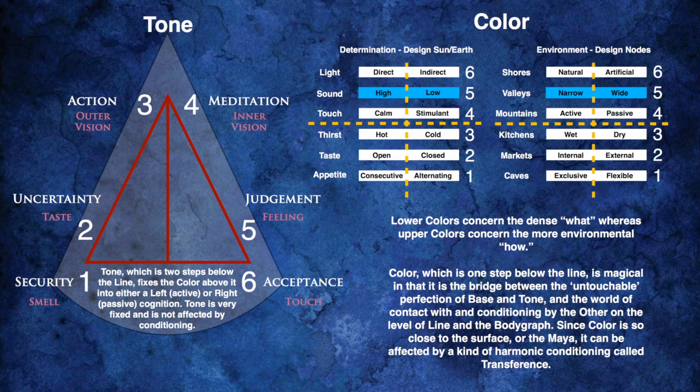With the 5, it's also expert at finding patterns. But those patterns are more upper color, meaning more environmental. Those patterns don't have to be necessarily very personal. These patterns have a lot to do with what's going on with the environment around them, and how a fifth color decodes those patterns, deconstructs those patterns, puts those patterns back together is very magical in a way, because the keynote of the 5 is sound with determination.